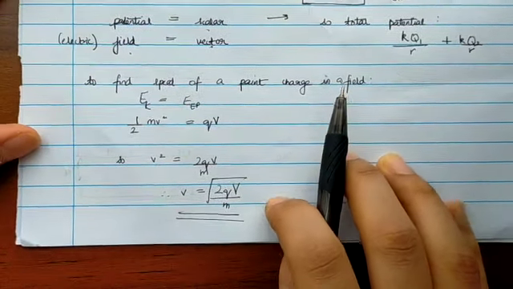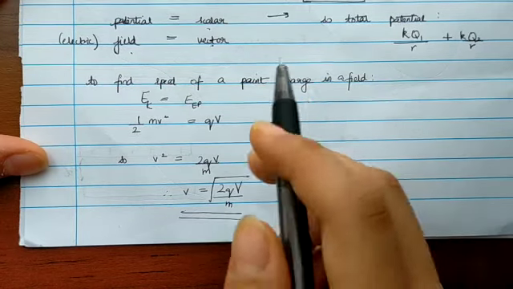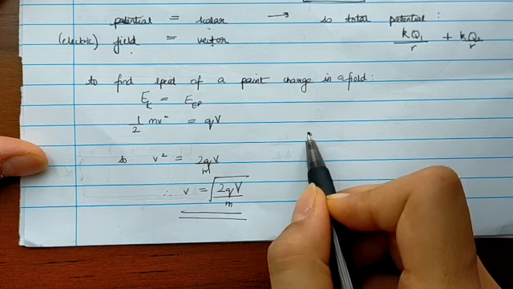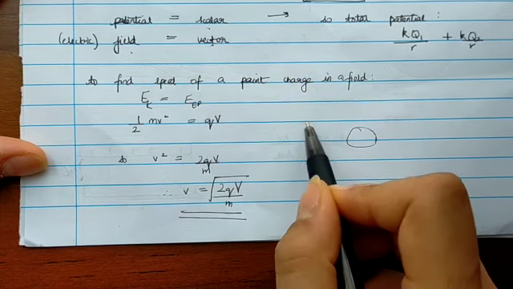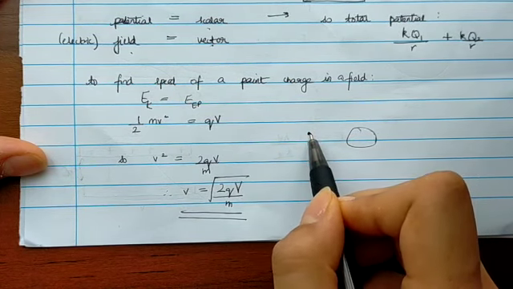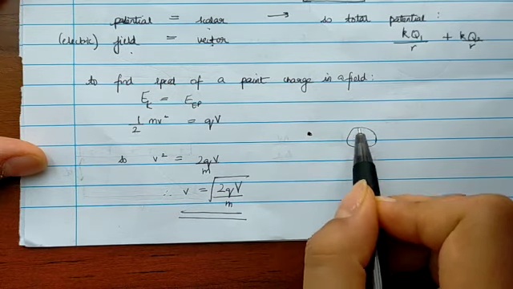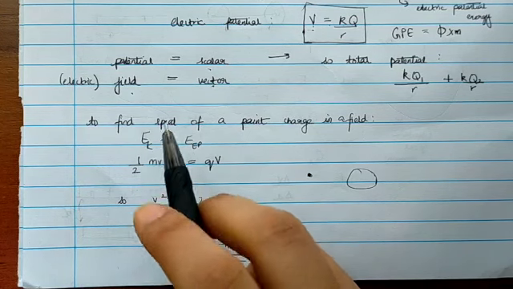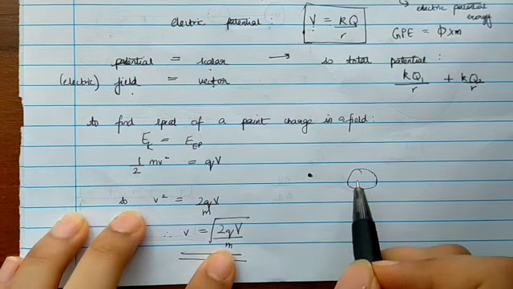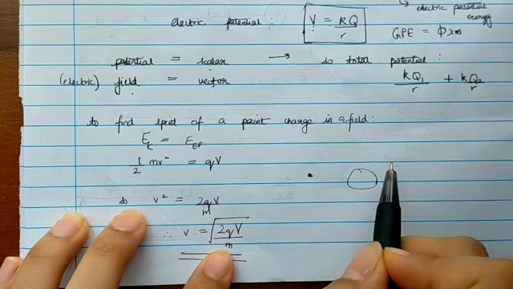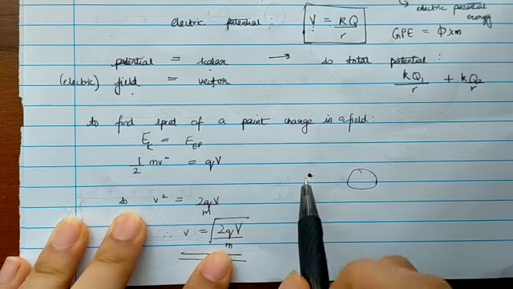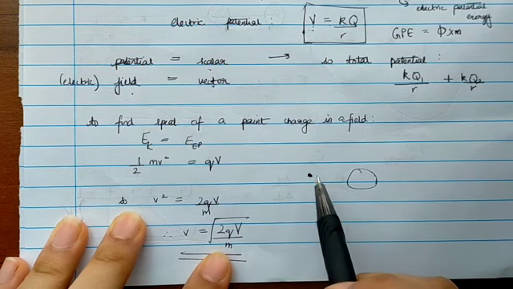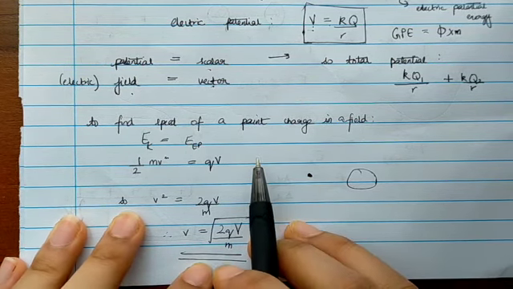So now moving on to find an equation for the speed of a point charge in a field. So if we have an electric field and we have this point here, what is the speed of this point due to the electric field provided by this charge? All that we do is equate the kinetic energy with the electrical potential energy, because the electrical potential energy due to this electric field would have to equal the kinetic energy given to this particle or this point due to the laws of conservation of energy.